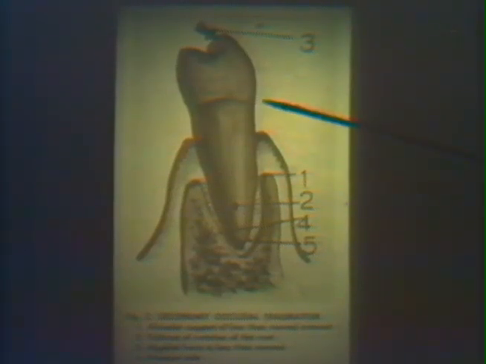To get ahead of the story a little bit, the role of occlusion in a patient with periodontal disease. Very simply, occlusion becomes more and more important as the amount of alveolar bone anchoring the tooth decreases. The less the bone, the more important the occlusion. Again, the concept of primary and secondary occlusal traumatism in relationship to stability of the dentition. Well, how do we relate this clinically in practical terms?